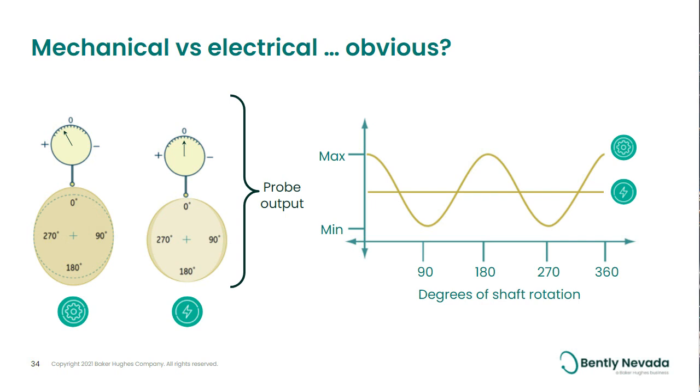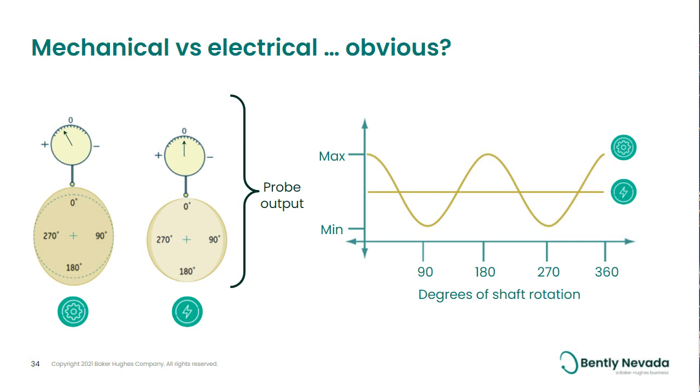So that's why just one or the other is never going to give you the complete picture. Just using proximity probes is going to give you the total indicated runout, but it's not going to help you differentiate between the mechanical and the electrical. Just using dial indicators will tell you what's mechanical, but it's not going to help you differentiate between mechanical and electrical. By having both probes on the machine, that's when you can put the two results together and start to differentiate.